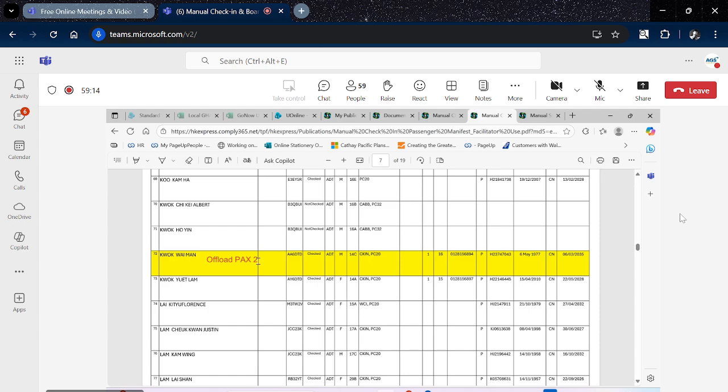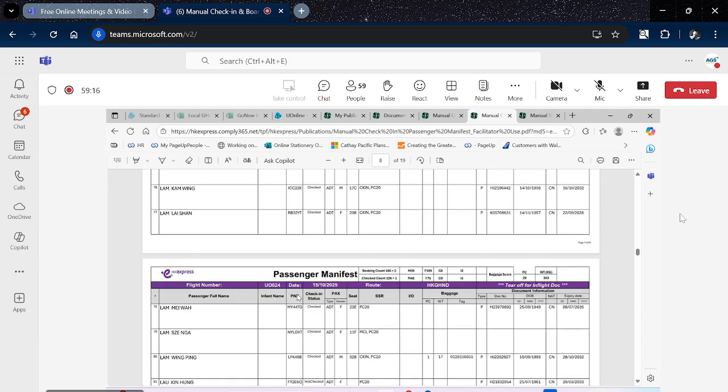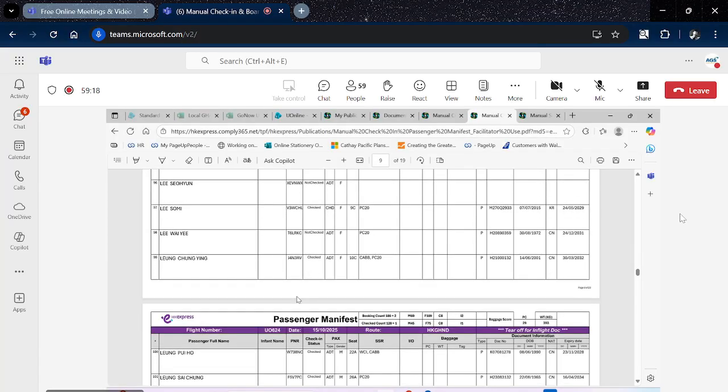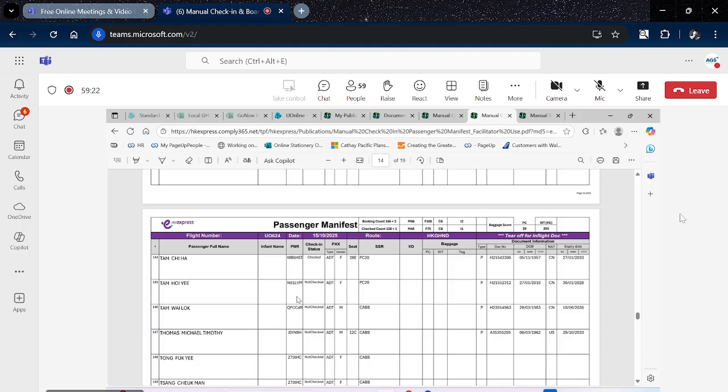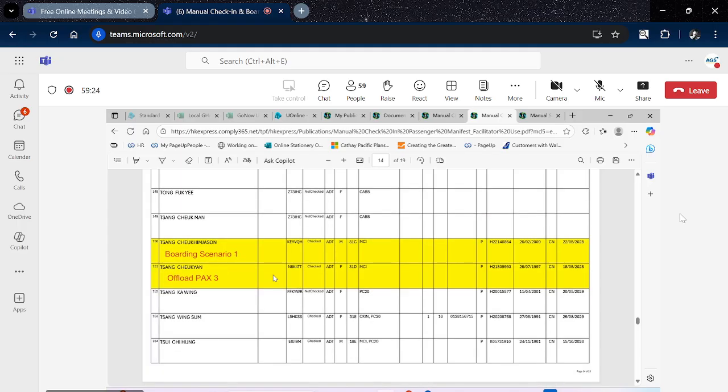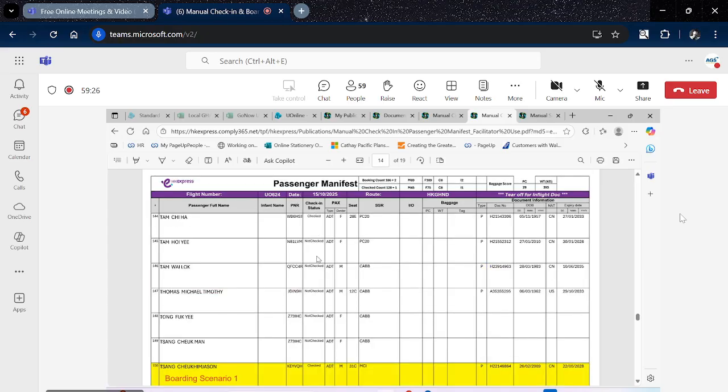And this is the second one, and this is the first one. And for the fourth one, you have to check any not-checked-in passenger who checks in at the counter, and this is your target. So finally, we have to offload 4 passengers.